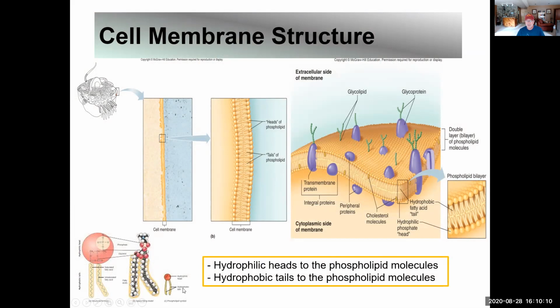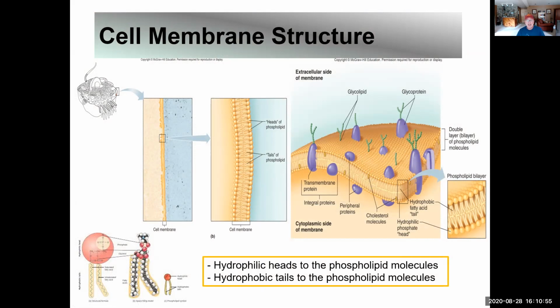And what scientists discovered was that if you look at the quote-unquote head of the molecule, shown here in red, which is this region here of the models, it was found to be hydrophilic. Does anybody know what that means? Hydrophilic. Hydro refers to water, and philic means to love. So this is a region of the molecule that likes water. The two tails here are hydrophobic. They fear water.